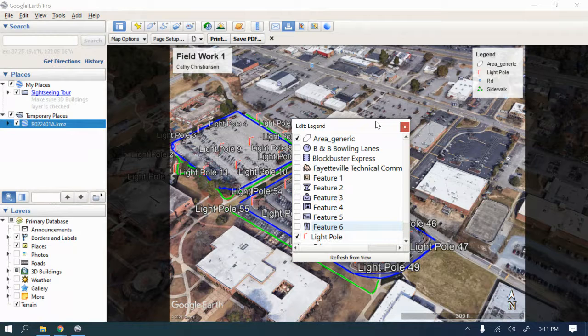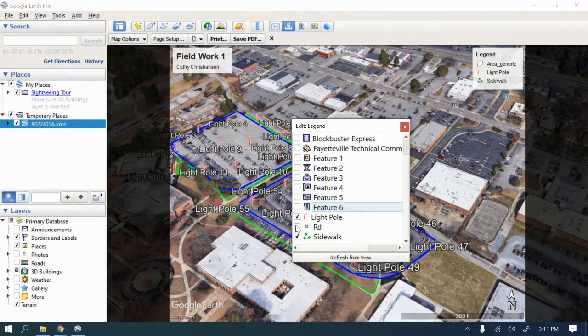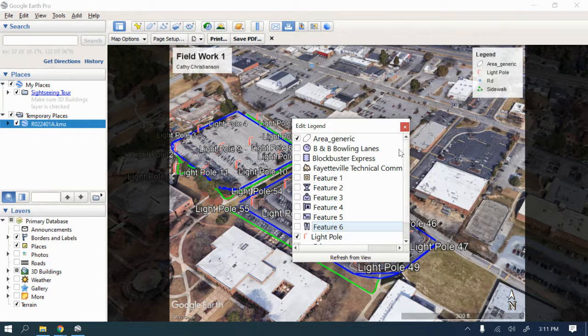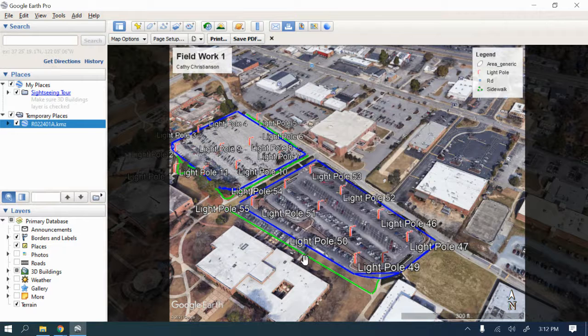I have all that stuff. Mine doesn't say road either. What does it say? There's only 3 sections, area generic, light pole, and sidewalk. Like, I don't got the parking lot. Okay, so you got light. Mine might be feature 3. Where'd you get that list? Yeah, mine's feature 3 for the road. When I clicked on the legend. Yeah, I didn't give it a list. Oh, God. How many have this? All right, yeah, it's break time for just a second. Now I'm gonna close this.